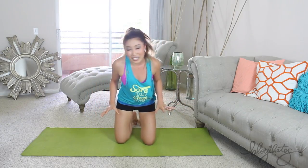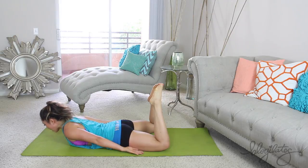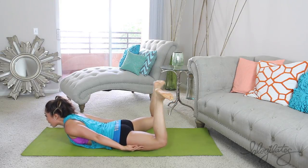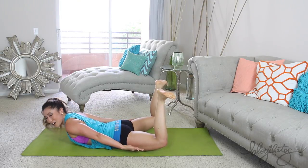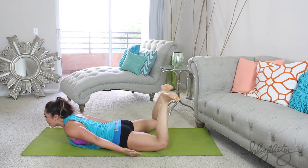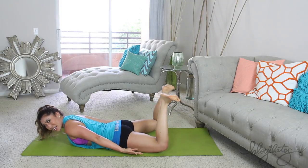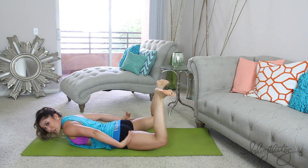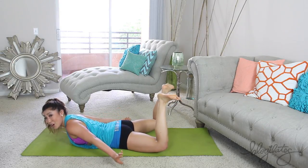Okay, the next one — we're going to go into seal butts. Back down onto your stomach, come down nice and slow. Legs as wide as a mat, palms up. Inhale, exhale — lift your chest, lift your quads, flex the feet. We're pushing up. Push, push — squeeze your buttocks, make them firm. Who loves getting a good workout? Such an adrenaline rush — working out is fun, it should not feel like a chore. Press, press, lift — quads up, squeeze. This workout is hard but I know you've got it.